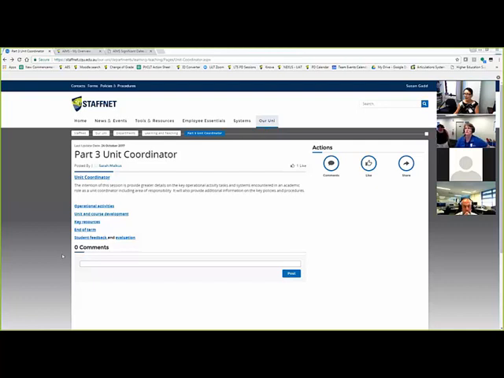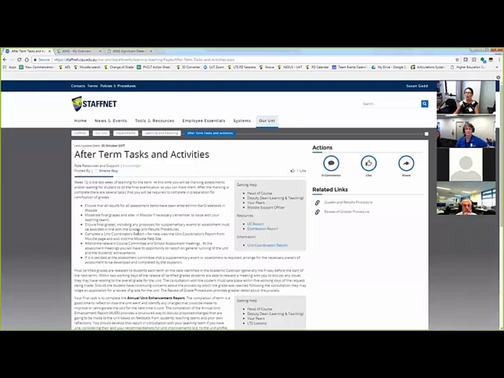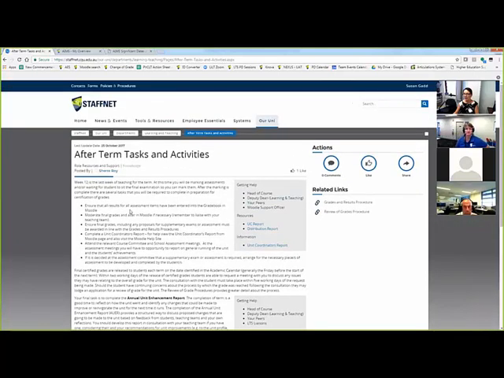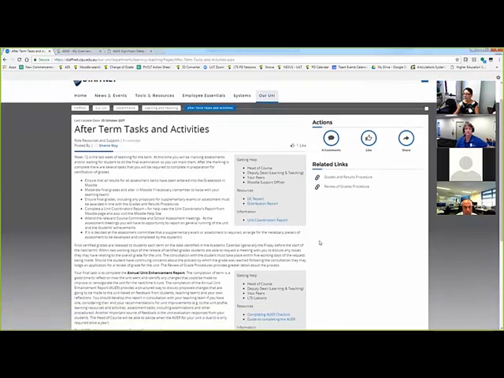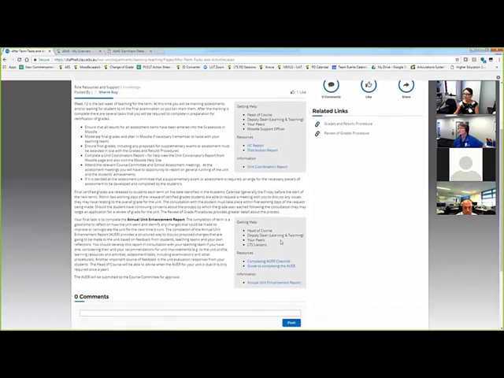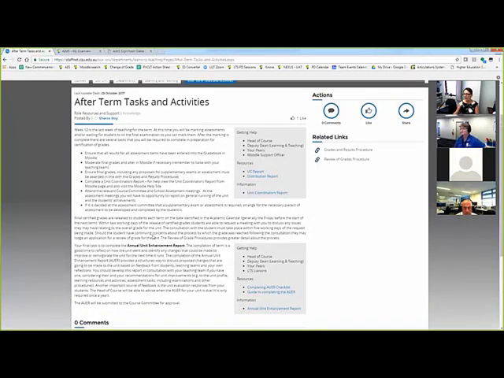Okay, so then you think you've done enough by then? End of term rolls around. Unit coordinators play a huge part in end of term. I'm sure if you've been a unit coordinator before, you'd be very aware of this. This page is to help you out and step you through some of those activities that you will be involved in, some resources around the unit coordinator report you need to provide for the end of term grades finalisation, school course committee meetings, and again just some more information on AEs if you are required to do that within that term.